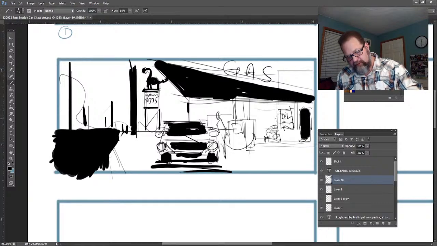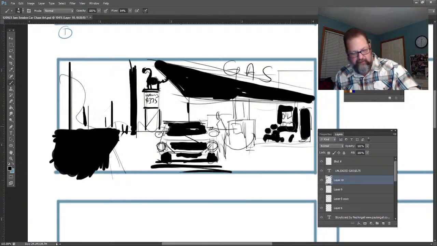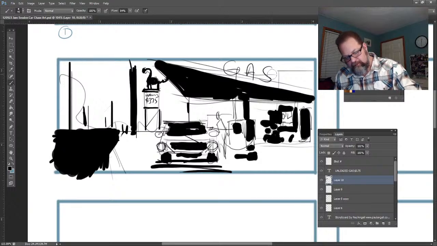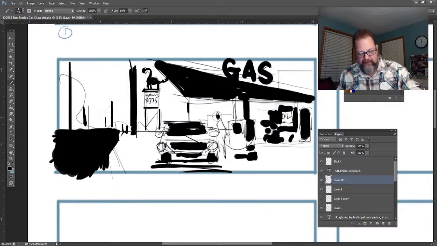Got the oil with the oil can displays here. A little window here. Tells you what we're doing. We have the pump here. Screen. Tells what we're doing. Gas. Got the sign there.